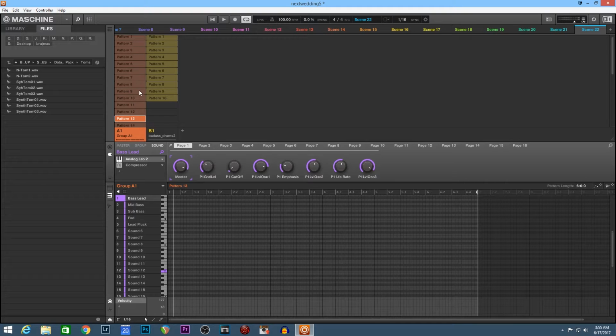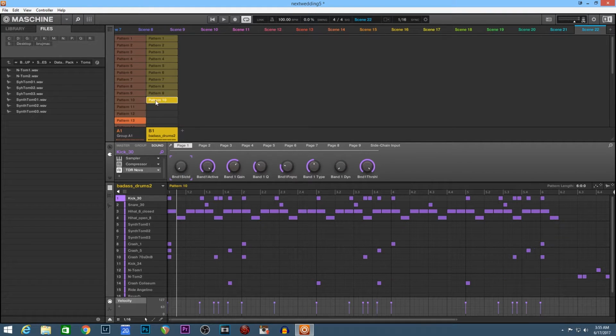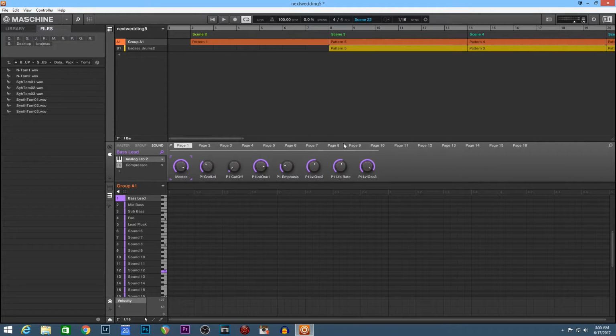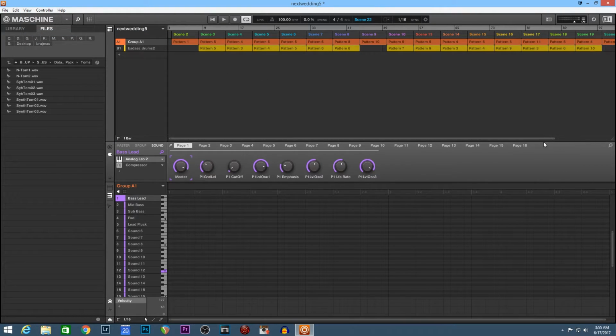So I came up with 14 patterns using the synths, right? And then I came up with 8 or 9 because these are empty, really. I don't think I use these. The drum patterns, not too many. Then I went over here to the arranger, and I started putting those ideas down where I thought they sounded the best. That's basically my process.